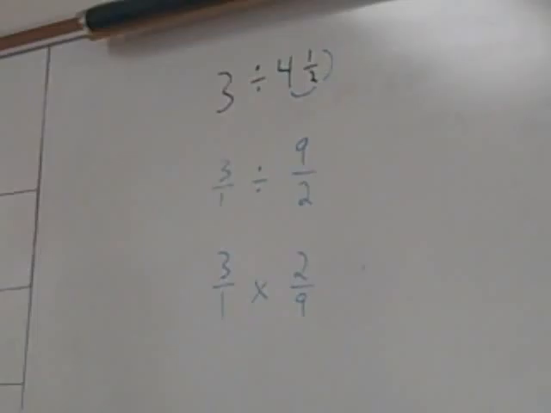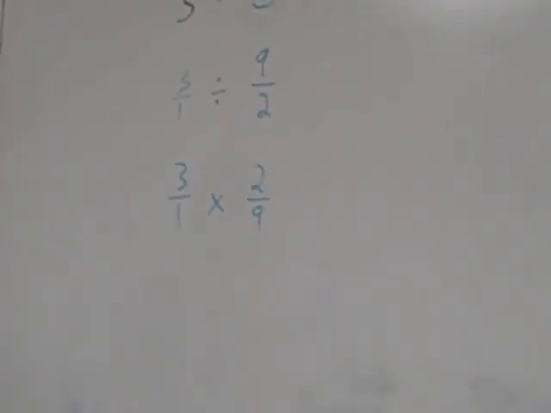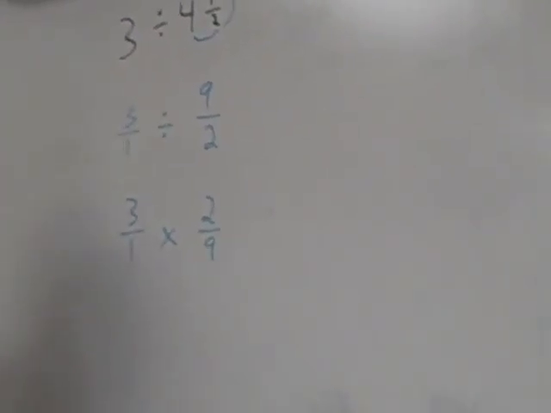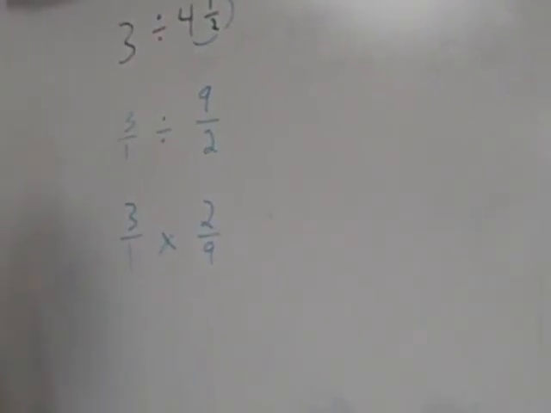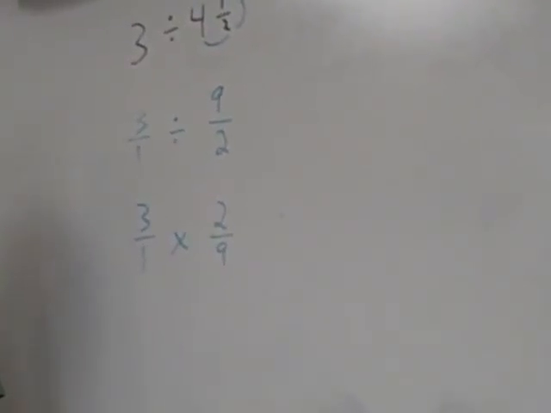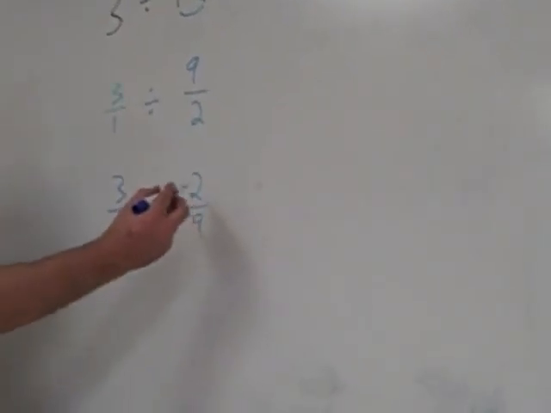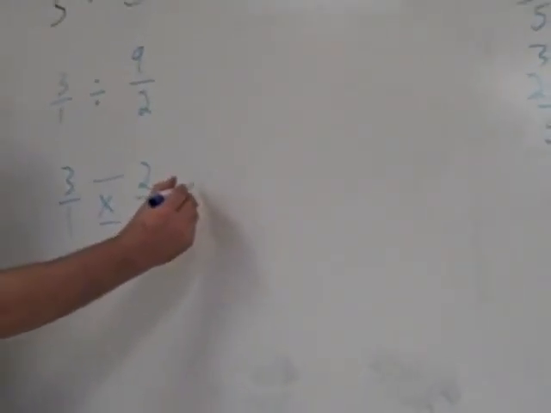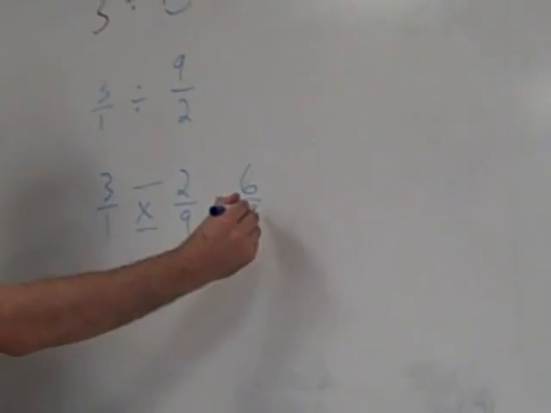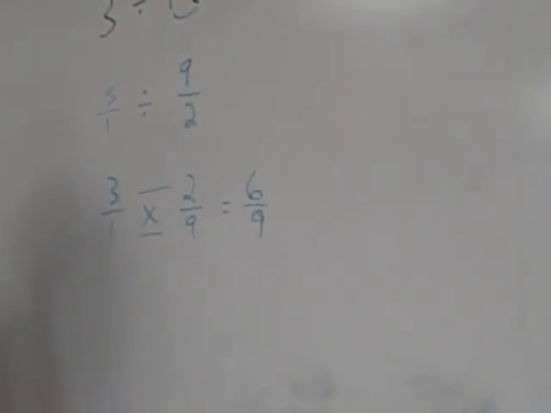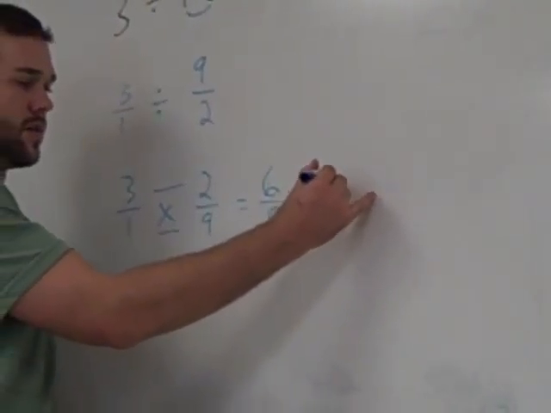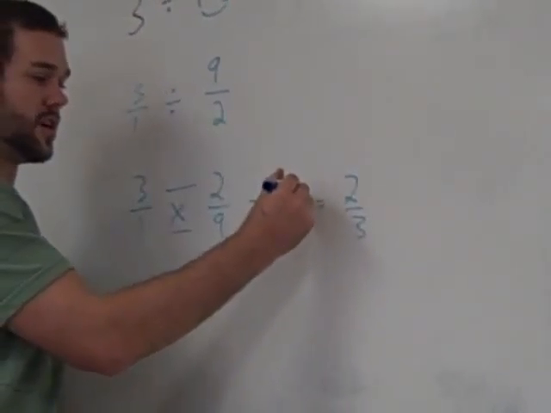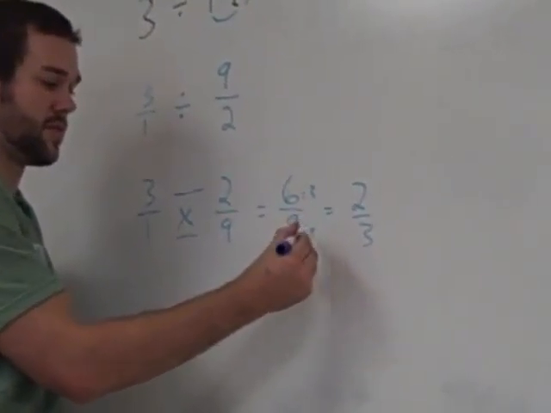Cross simplify 3 and 9. Oh, we could cross simplify, right? Or can we just go ahead and do it too if I wanted? Let's just go ahead and do this one for the people who don't cross simplify, because some of us do and some don't. So what do I get if I just go ahead and do it? 6 over 9. Can I simplify that? Yes. To what? 2/3. Because I just took a 3 out of both.